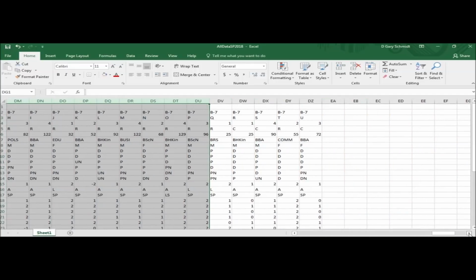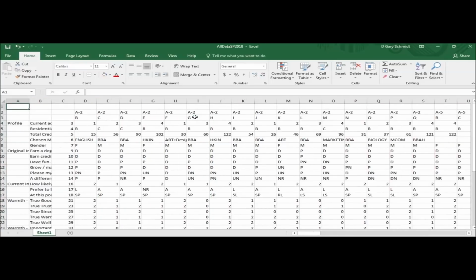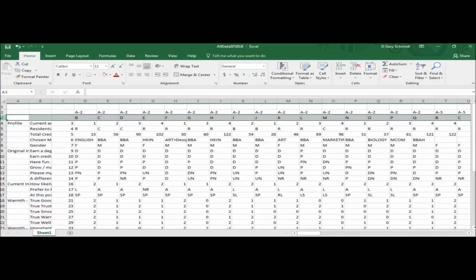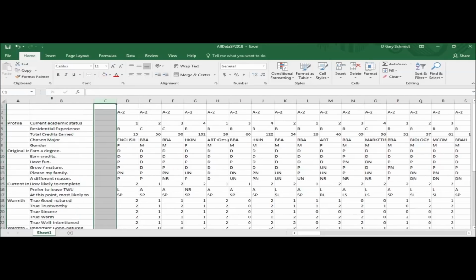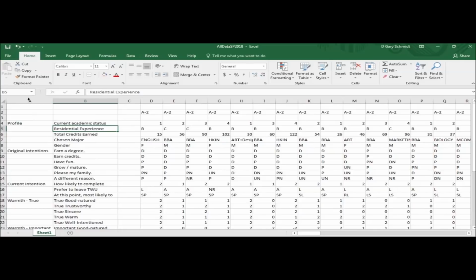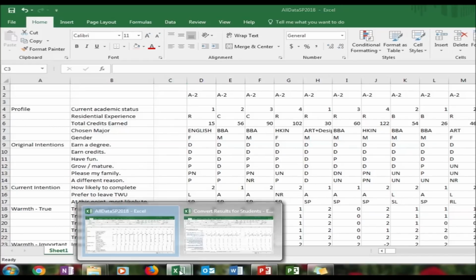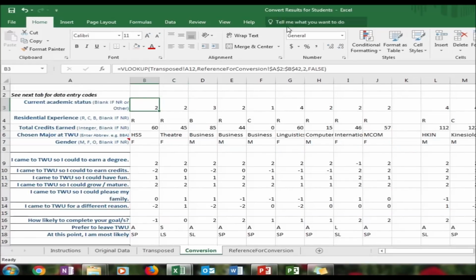But here now, as you can see, is good data. Now one of the things I've got extra here, because of the indirect function, I've got column headings and row heads that were used in the indirect function, and I can get rid of those. And now I can do some extra formatting. Column size is great. I'm now going to go and get the data that was converted from online.